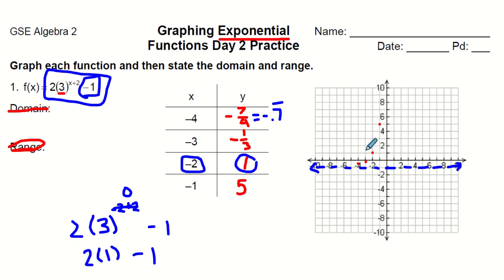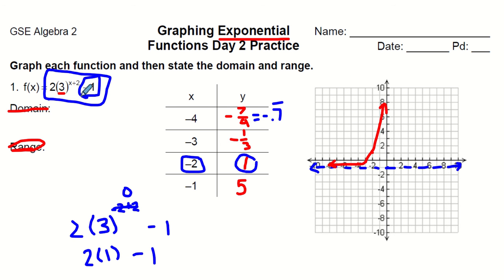Let me say this. It will not go past the asymptote, so it's going to be really close to the asymptote. It's going to go through these points, and then it's going to go up really fast. That's generally how exponential graphs do. They kind of have a really flat area, and then all of a sudden they shoot up real fast. And so that would be the graph of that.